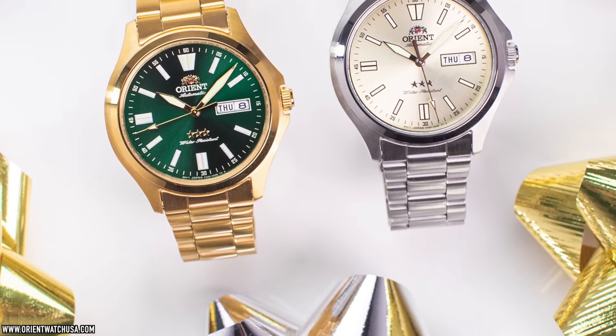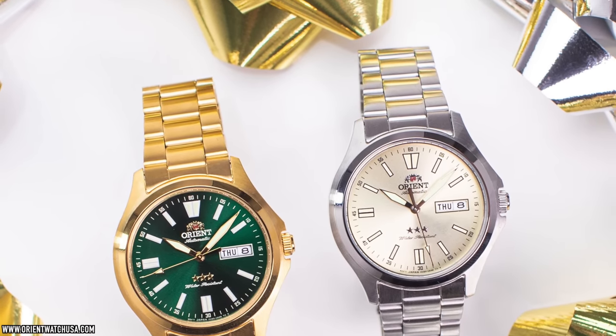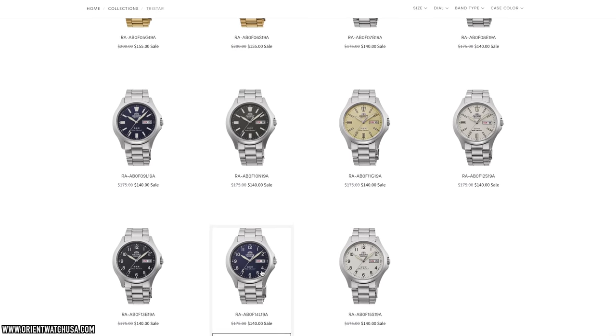A lot of Orient Tristars look like Rolexes, honestly — Datejust style. They've got Arabic dials, golden dials, louvered dials, sizes from mid-30s up to 39 or 40 millimeters. It's mainly an eBay find — Orient USA has a couple on their website. It's an automatic under $100 that gives the SNK a little run for its money. I've always liked those applied stars — reminds me a bit of the Citizen Eagle Seven we covered recently.